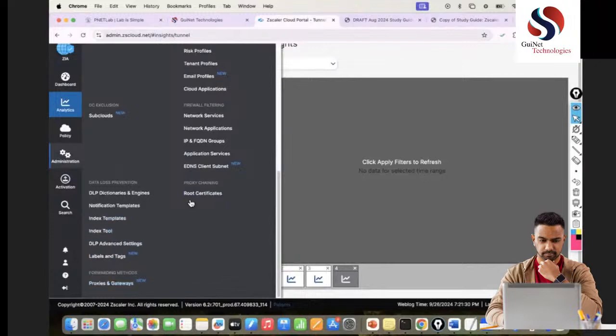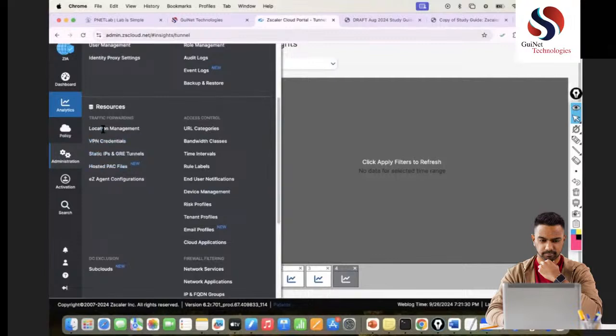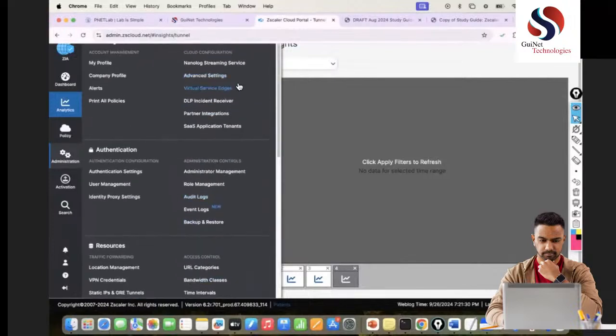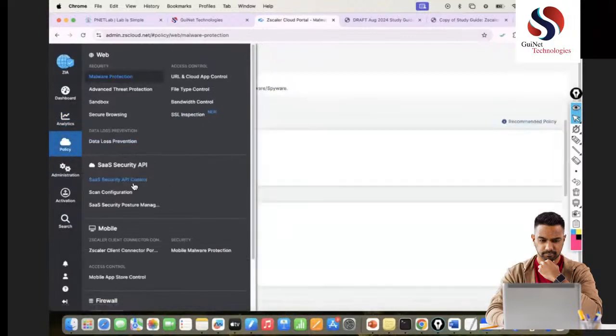Let me proxy and gateway also we have. So I'll explain some time. VPN credentials. This is for tunnel creation and all. IPsec and GRE if you want to get, this is going to be required here. Let me see. I think that browser access is not available in this section.